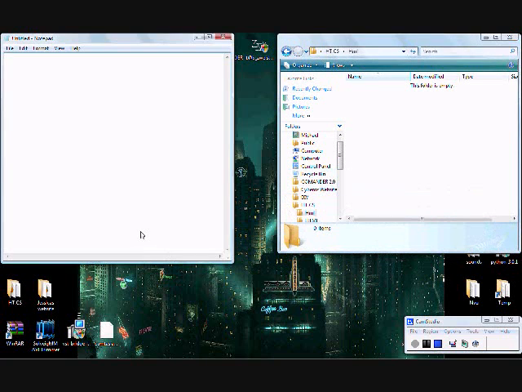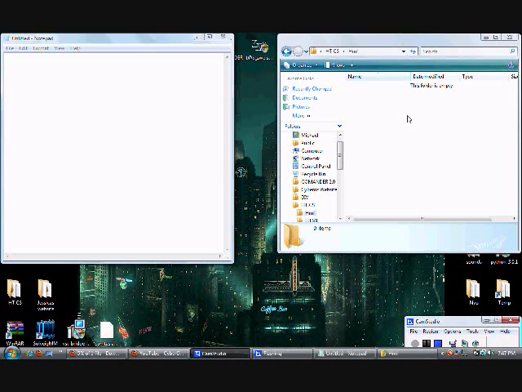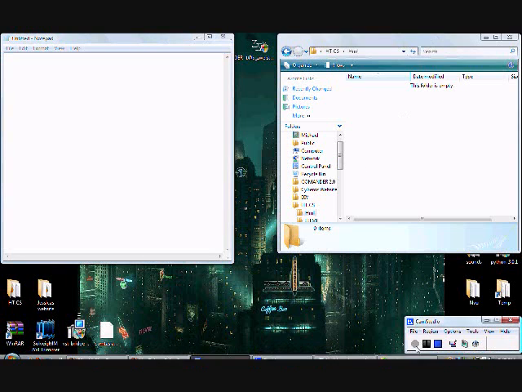Okay, now for the basics. What you want to do is type in the two symbols which are required for opening and closing tags of HTML.